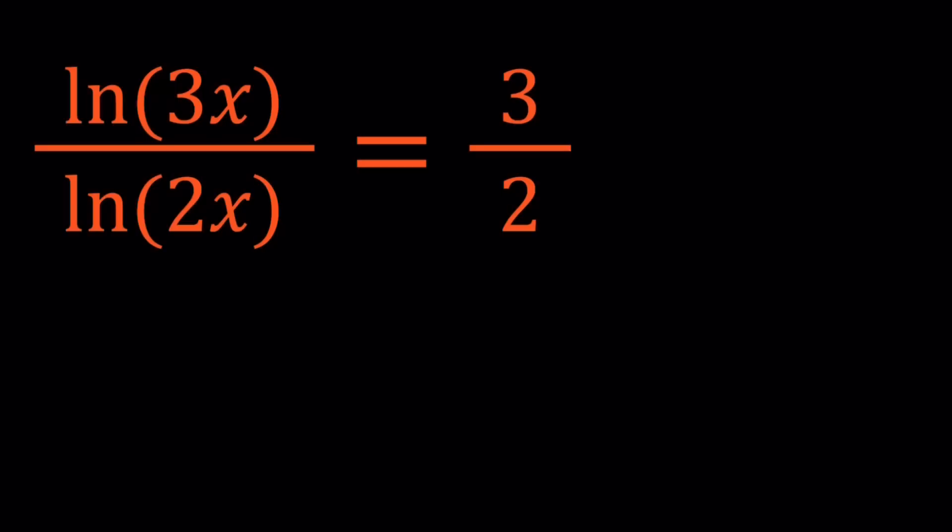For this problem, I also have a joke to share with you. Joke means it's not serious, don't take it seriously, and don't try this at home. Especially on your math test, never ever try these kinds of things. Unless you want to make the teacher laugh and get a bad grade. So here's what I'm going to do. I'm just going to cross out the ln, and then I'm going to cross out the x, and 3 halves equals 3 halves. We're all good. What is x? I don't know. It just disappeared.